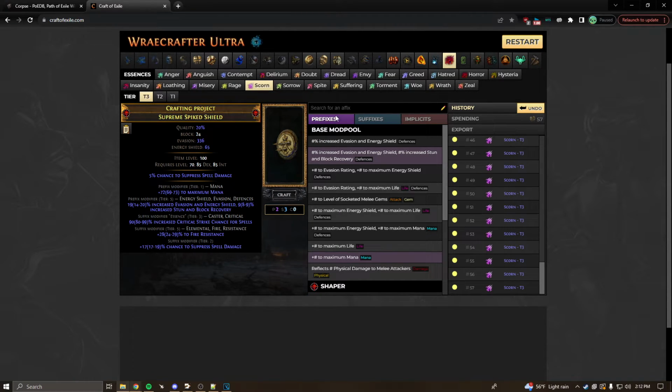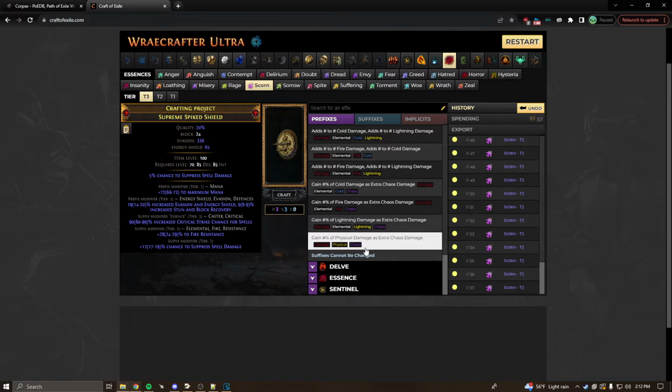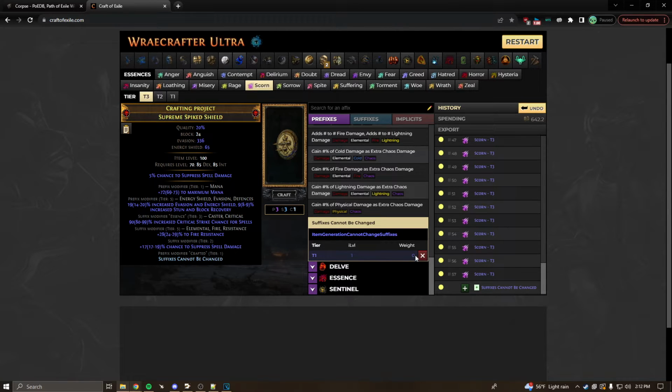So now what you're going to do is go to prefixes, and you're going to go down here to crafted, obviously in game, and you're going to go to prefixes. Sorry, suffixes cannot be changed. You craft it. There you go. It's not cheap. I think it's 2 divines to do this.